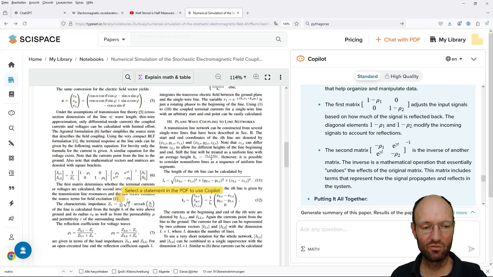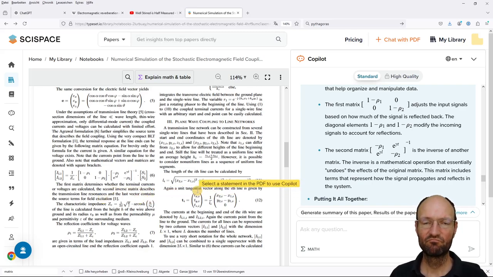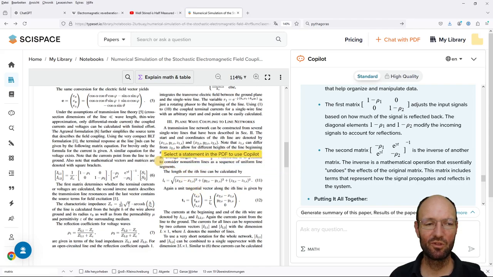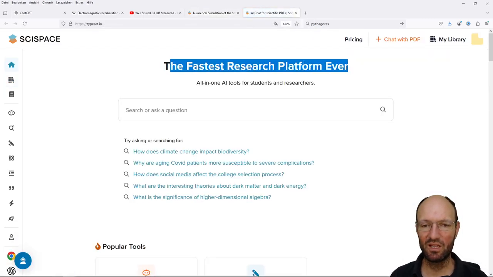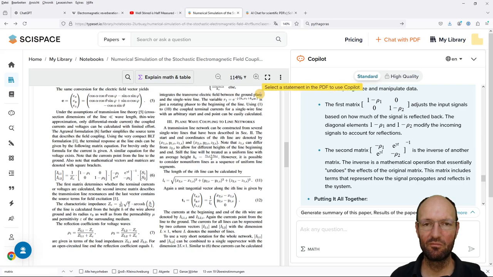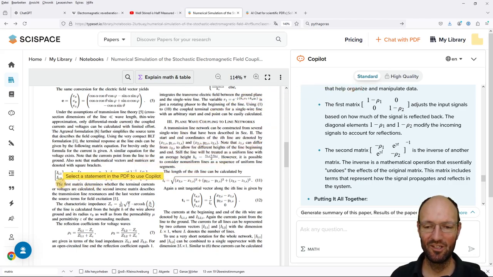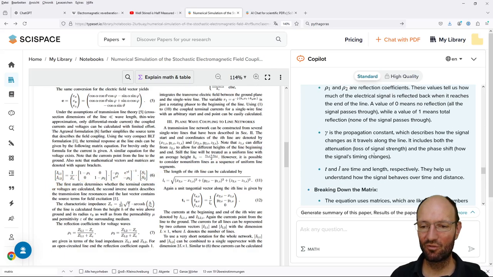So I would say, hey students, if you want to use SciSpace or any other AI-based research helper tool which is advertised as the fastest research platform ever, I would say you're probably faster if you just read the paper you are interested in.